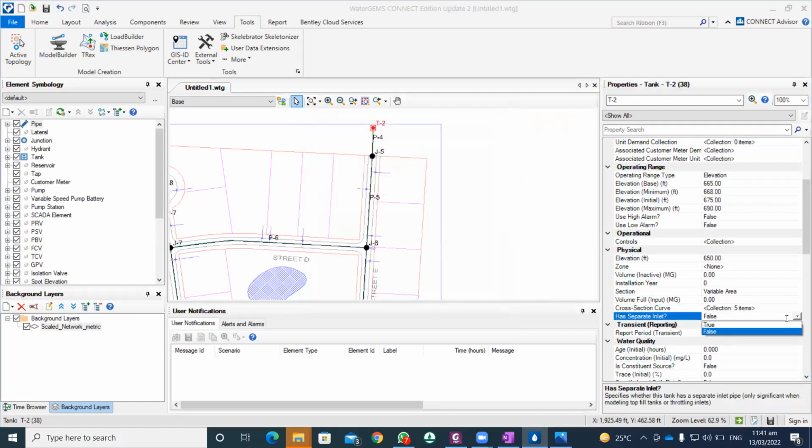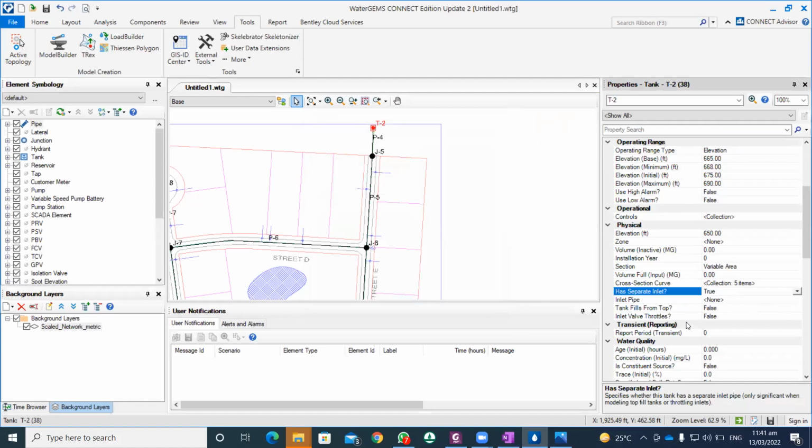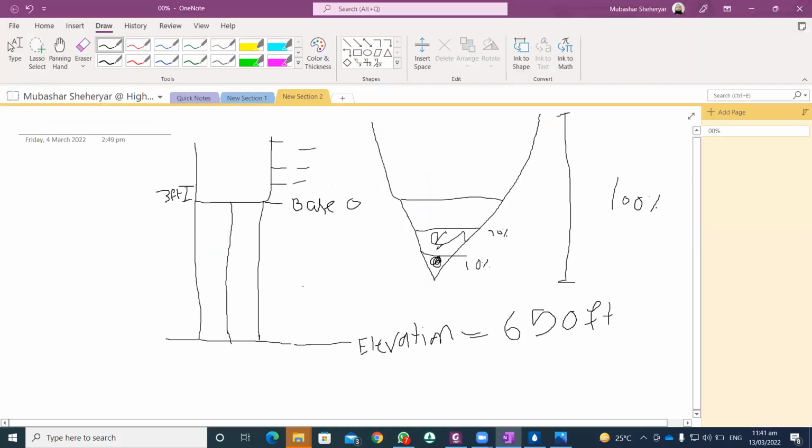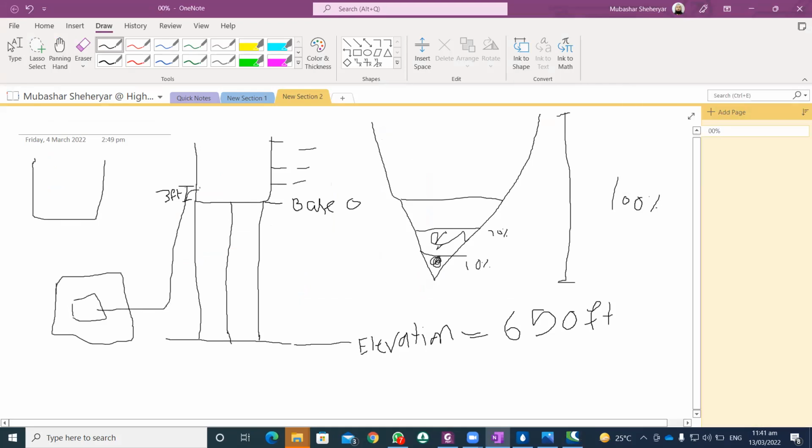Has separate inlet. A separate inlet works like this. First of all I want to explain that mostly when we design a water supply network in an intermittent system, for example, you are pumping water for some hours, and after that the demand is fulfilled by a tank. So if you design a water tank and only provide one inlet, for example here you have a pump house where you have a pump and you are pumping through a rising main to that tank, you have only one pipe filling the water tank.